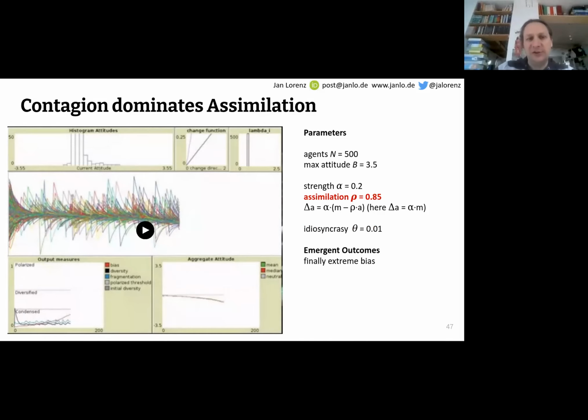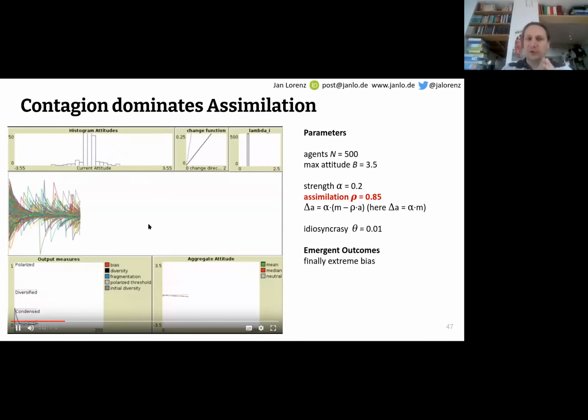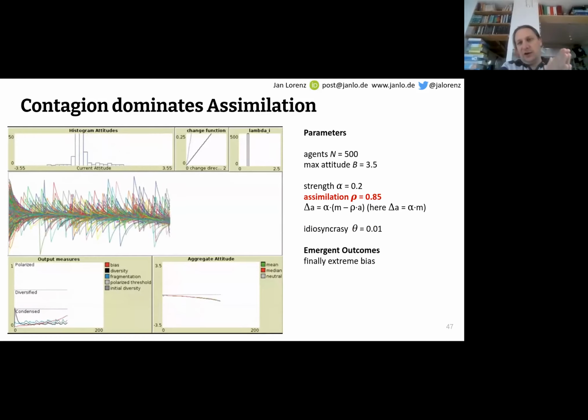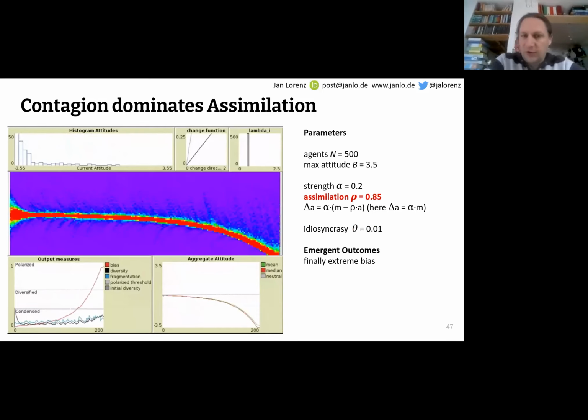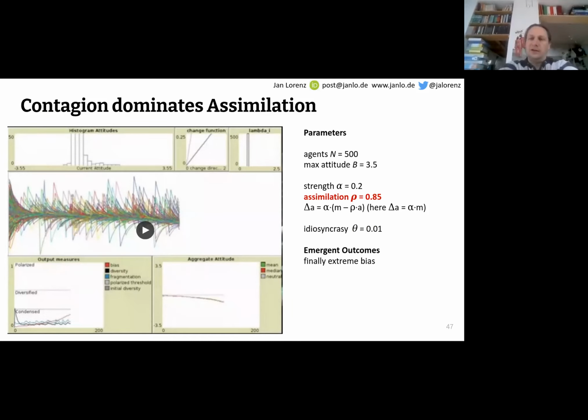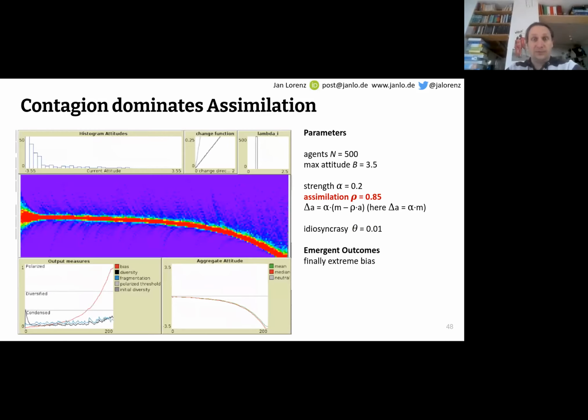You see here that initially the people form this consensus, but after some time there's some bias happening by chance, and then this reinforces, slower than of course when we have rho equal to zero, but still it happens. Probably, depending on the degree of idiosyncrasy, you can also save the society from getting to the extreme. But the forces are fairly strong. You need just little contagious forces, and in the end extreme consensus is the outcome.